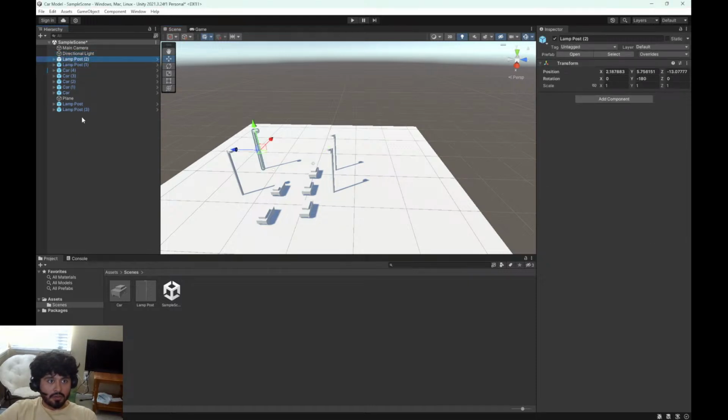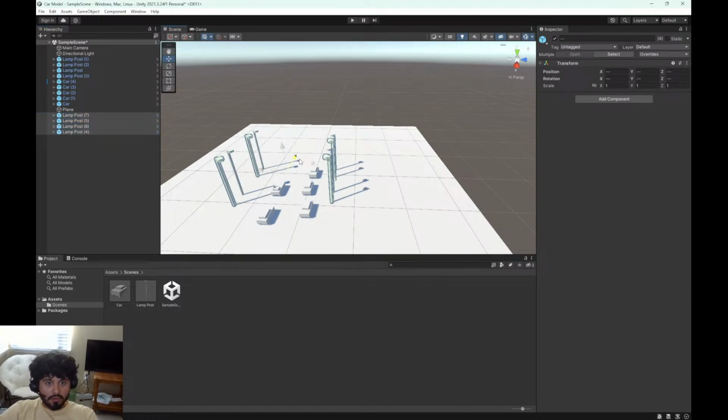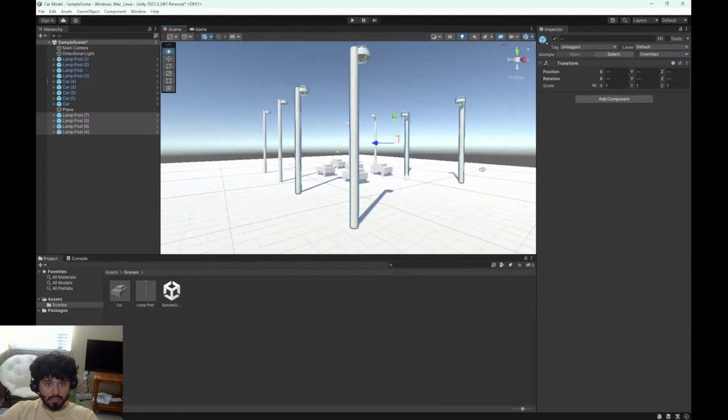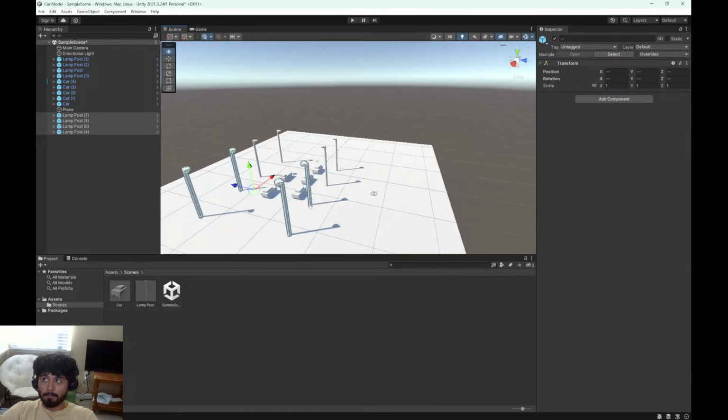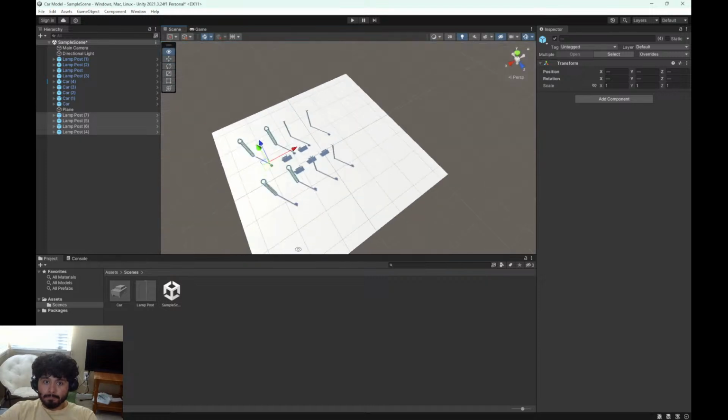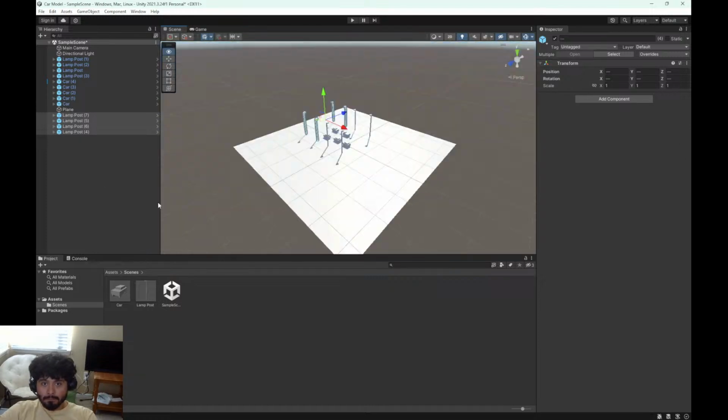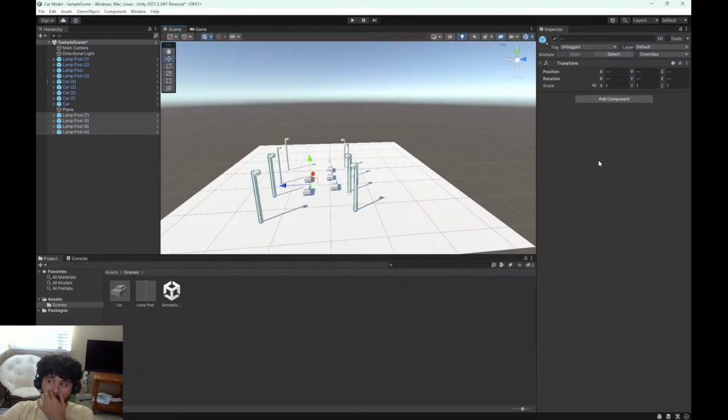Let me actually move these guys down together. See? So if I select all of them, I can create another instance of a prefab. Now my hierarchy is becoming a big old mess, so let me tidy this up. I'm going to right click, create empty. We'll rename this to be cars, plural, and then right click, transform, reset, so it's in the middle.